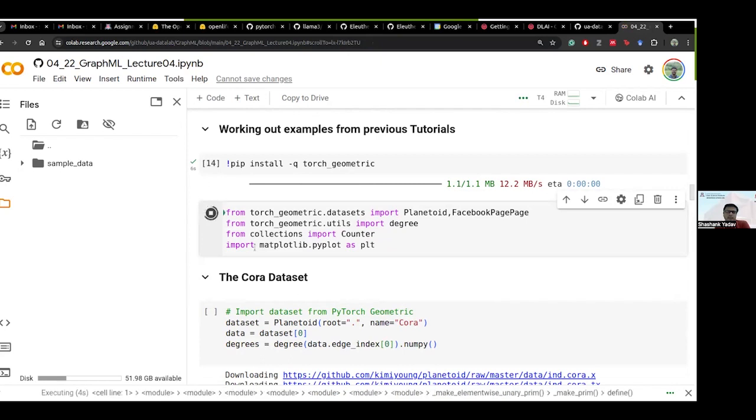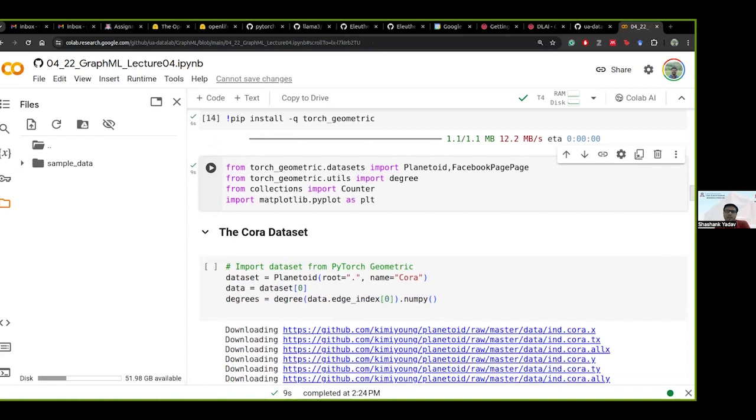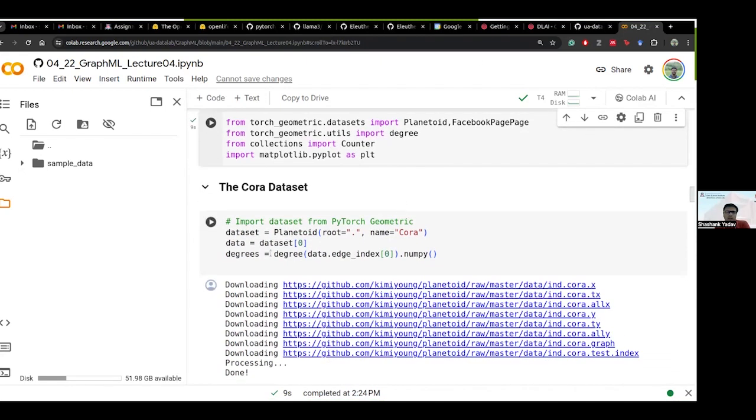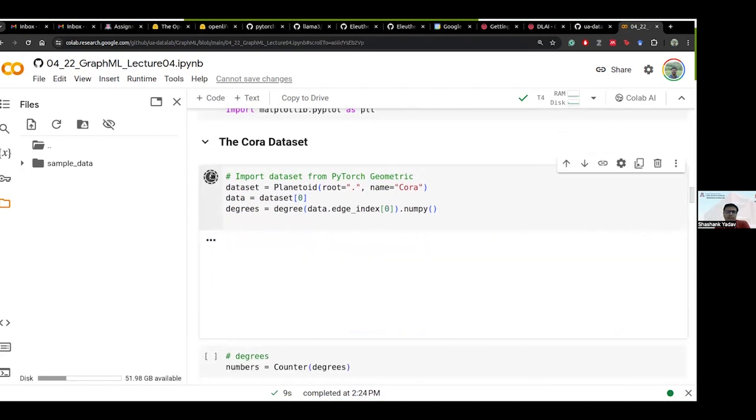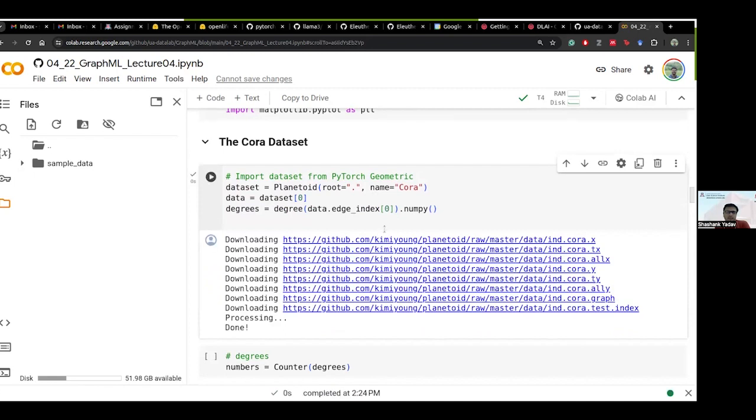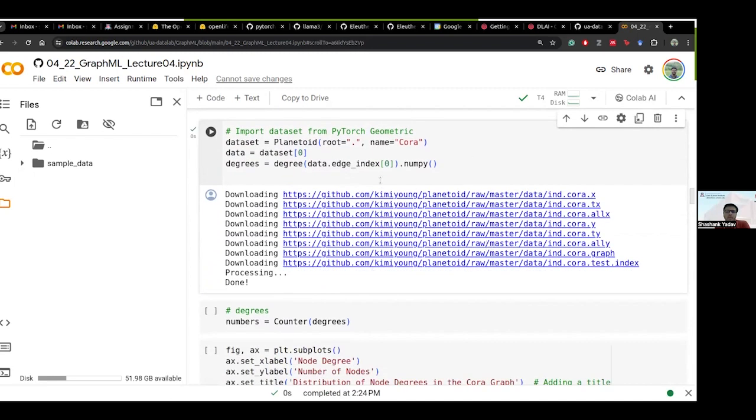Yeah, so once it's installed, if you run the next cell, you can import torch geometric and use the functions. Okay, and now we import the Cora dataset here.